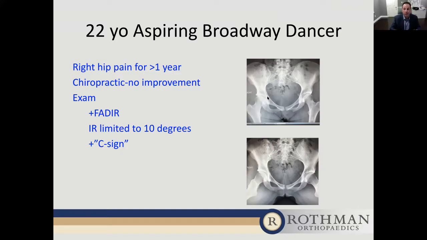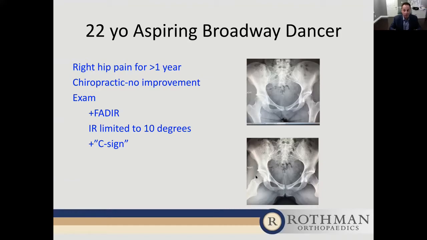So if you look at her x-rays here, here's an AP front view of the hip, looks completely normal. Now the side view, if you look right here, here's the notch on the inside part of her femur. We come around here, there's this little bump right here, and that's the cam lesion, and that's from doing a lot of flexion rotation activities that you expect from a dancer. And that pinching over time has caused a cam lesion.